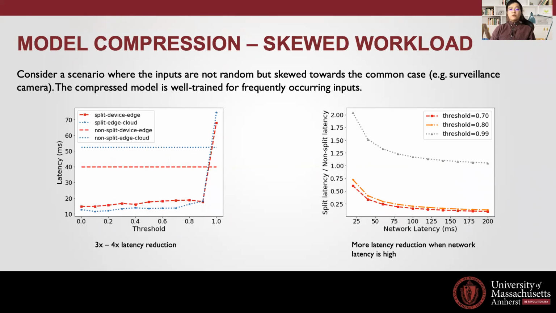As shown in the left figure, model compression achieves much lower latency than no-split inference for a wide range of threshold values, since it performs inference well for the common case, and avoids a second inference for the majority of inputs. We also evaluate the impact of the network latency for this case. We vary the cloud latency from 20 milliseconds to 200 milliseconds and measure the latency of using model compression relative to the no-split case. As we can see in the right figure, the higher the latency to the cloud server, the greater the benefits of using the compressed model to perform a single local inference.